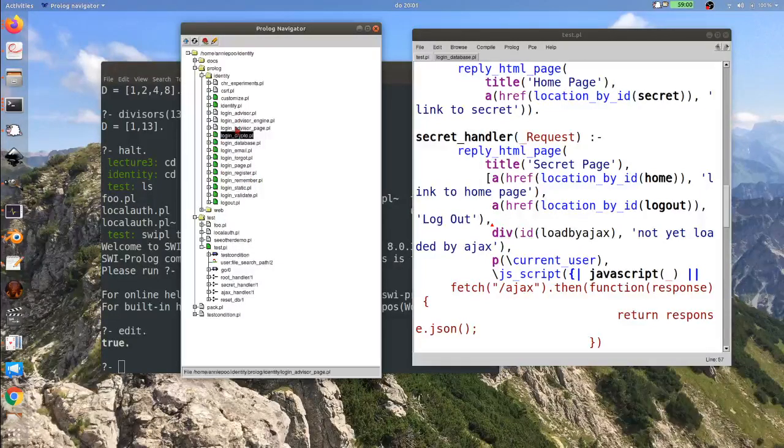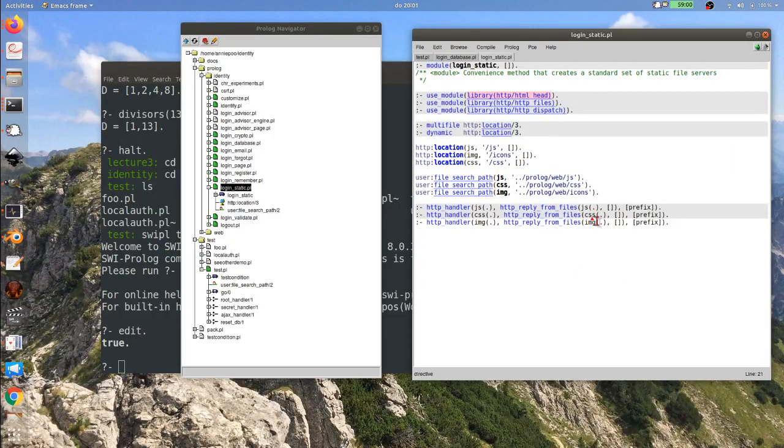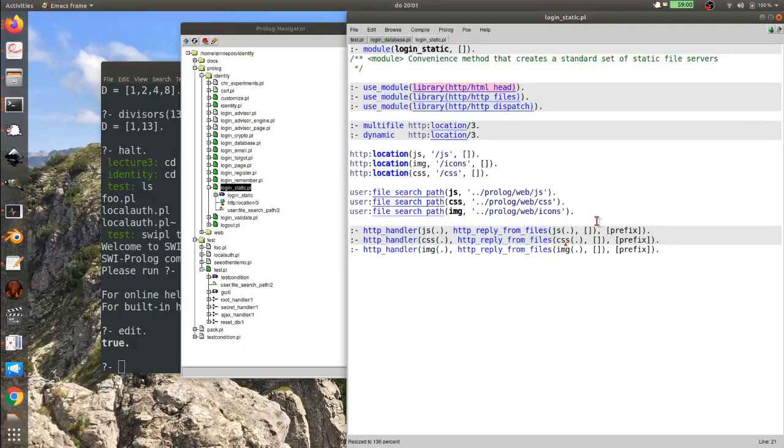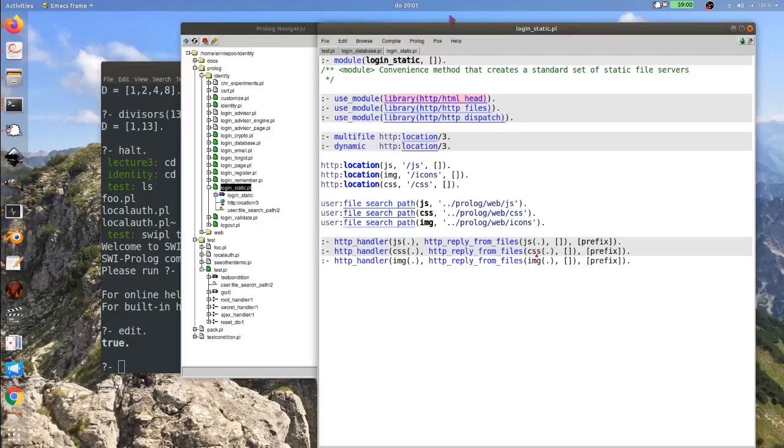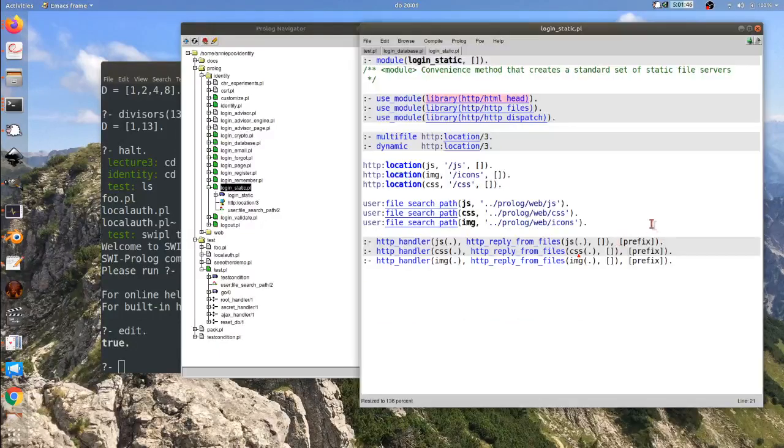So, for example, login static. This actually just sets up handlers so that it will serve static files. So I can serve JavaScript and CSS.